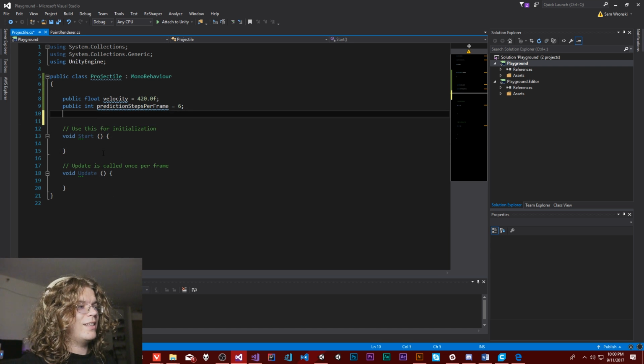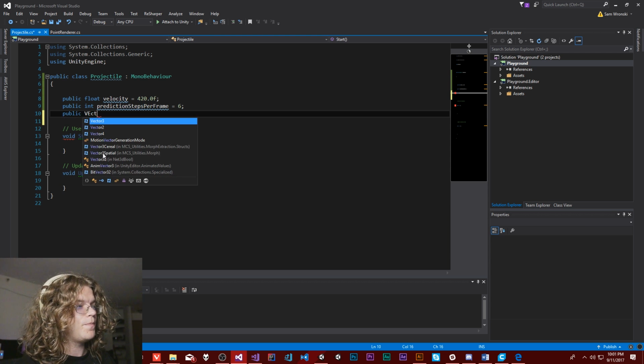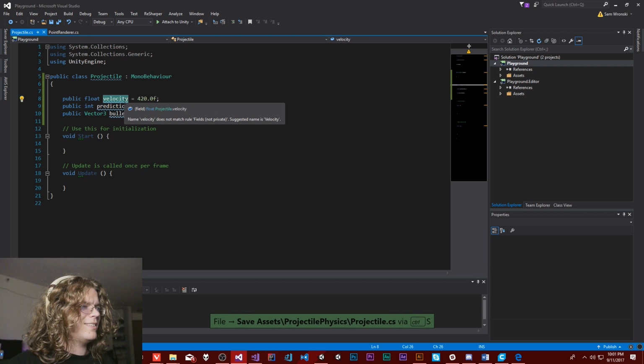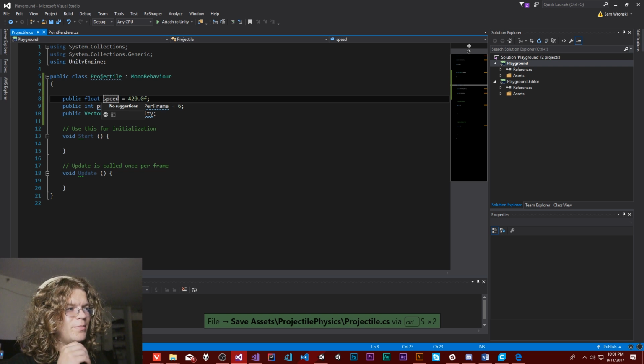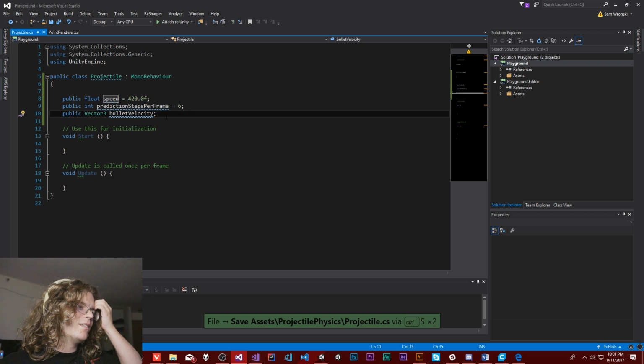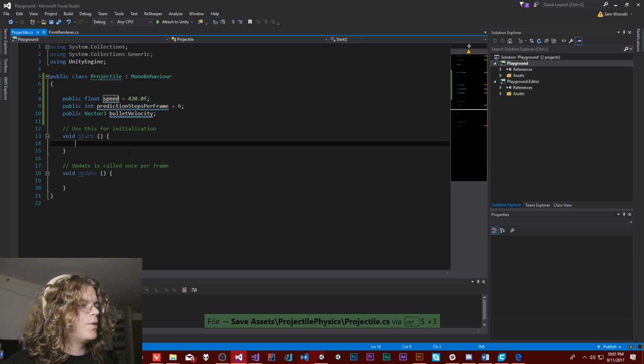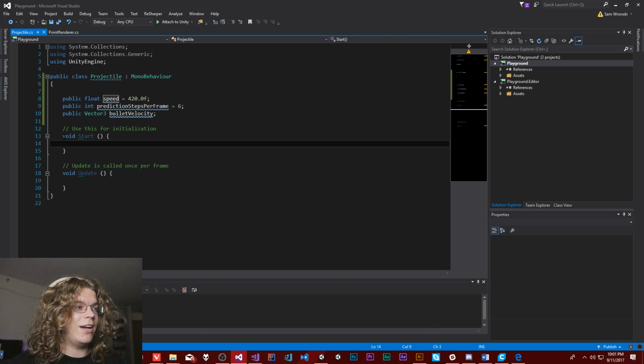The next thing that we're going to want is a Vector3, which is going to be our bullet velocity. Let's say speed. Speed seems like a good answer here. Do we need that here? I'm going to include it for now, simply because it makes these calculations easier if everything is contained.